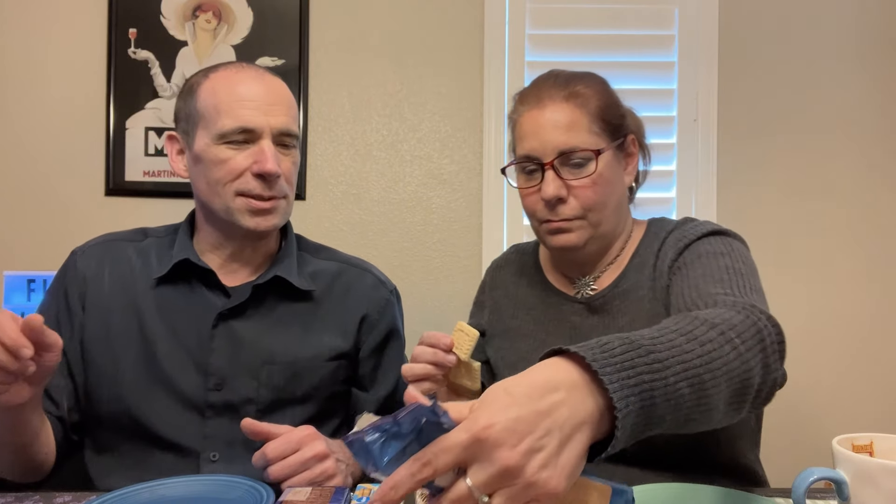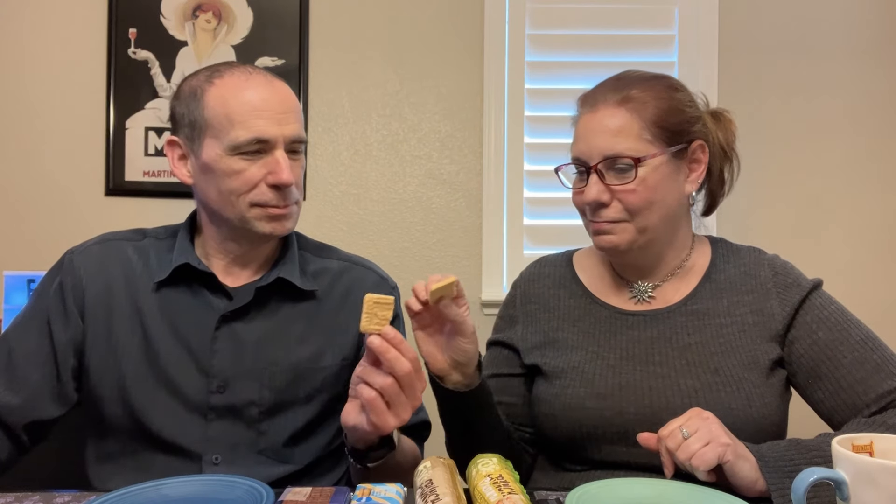There we go. I don't know if I'd call them plain — I think they're light-flavored. They already broke, so that just takes care of the portion size. Prior to turning on the camera I was saying, do you want me to bring out the biscuit cutting board? He said no, let's just break it in half — and it was already broken in half, so that works. We have a lot to try.